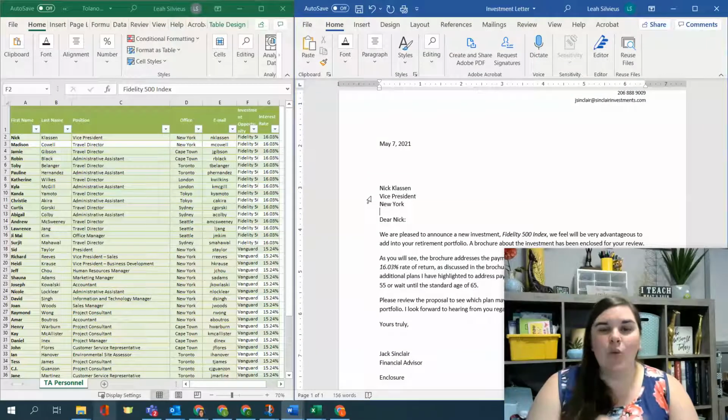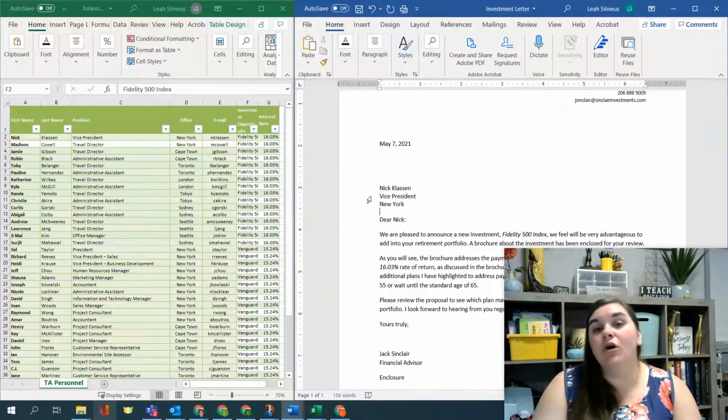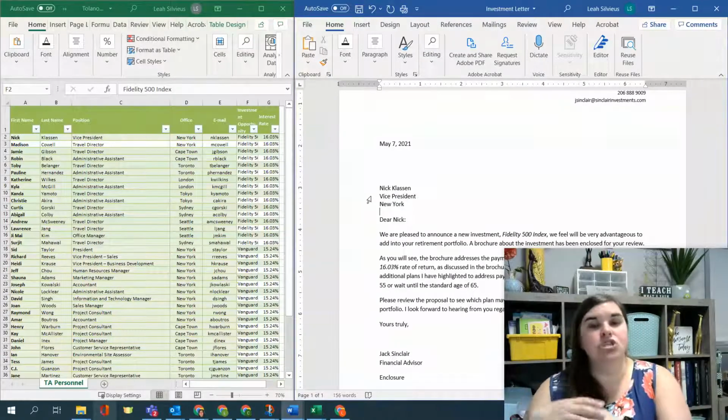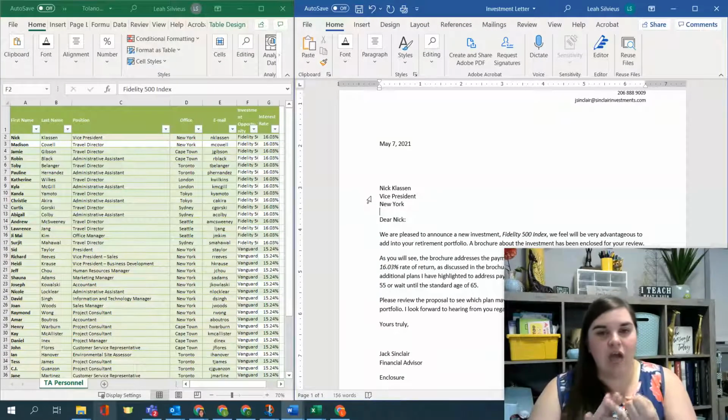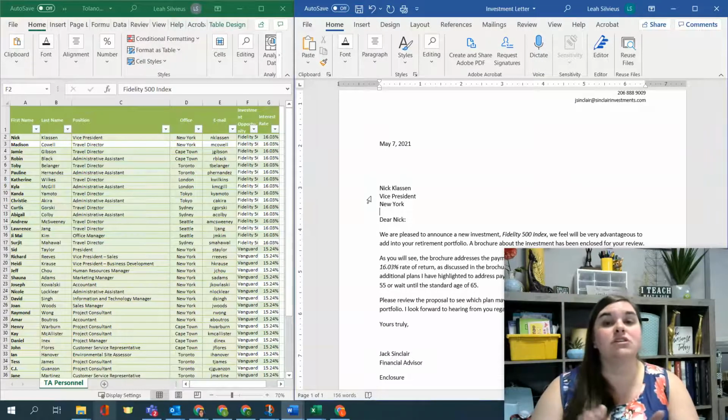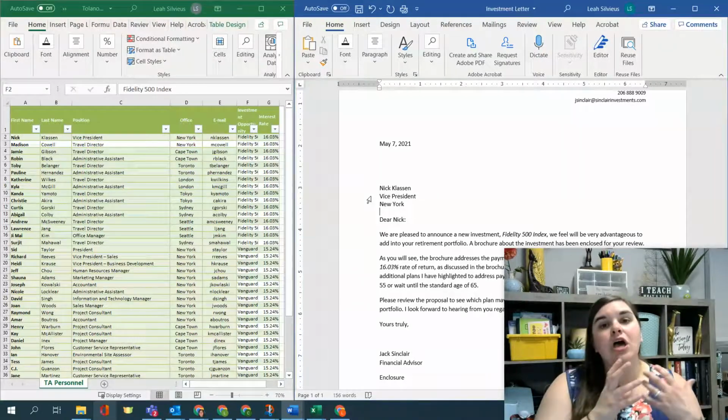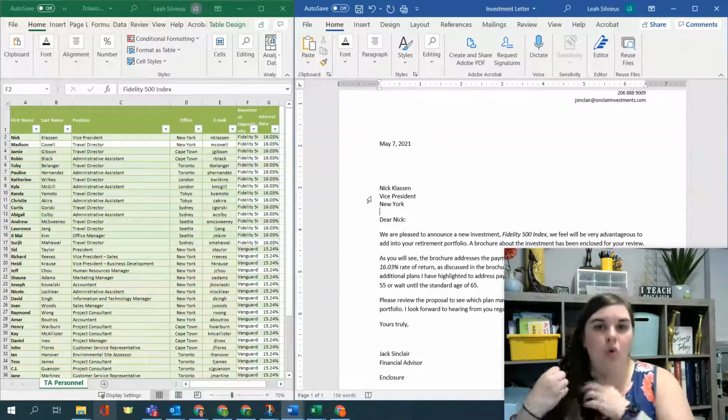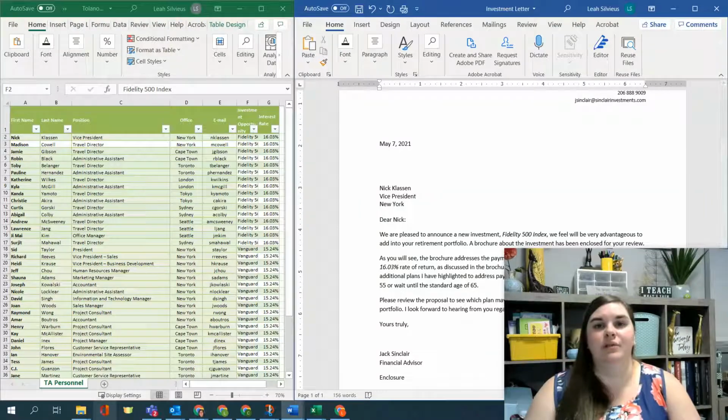So that's where your mail merge comes in. And although it's called mail merge, it's not just about things that you mail. It's about labels. It's pretty much anytime you want to take a list and you want to merge it with a document. Do you want to make labels for name tags, for addresses? Do you want to adjust a letter? Do you want to create a flyer that's personalized? Do you want to create an email that's personalized? All of these things are things where you would merge a list of information with a document, and that's what a mail merge is for.